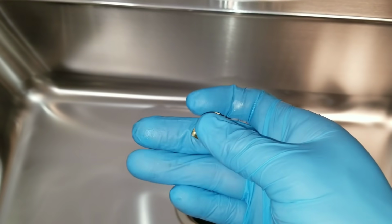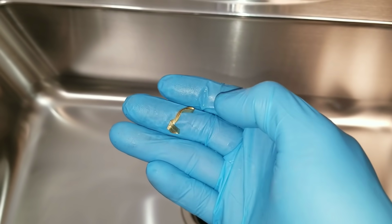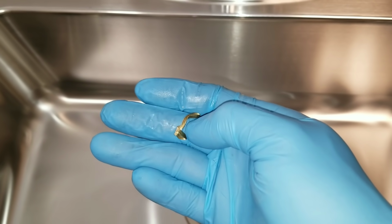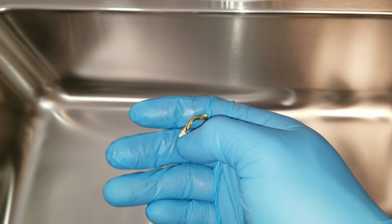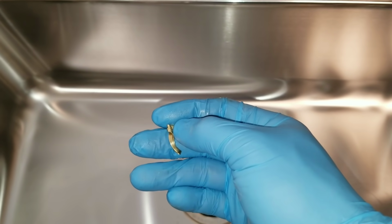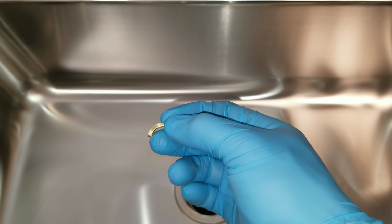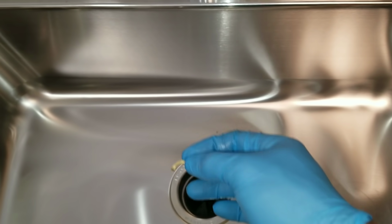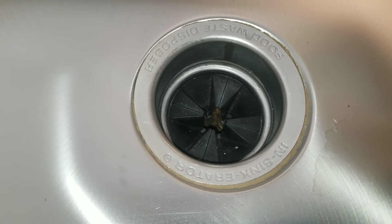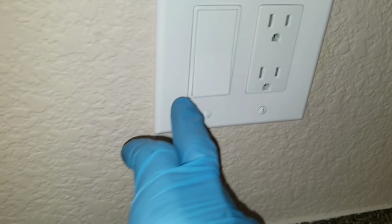I stuck my hand inside the garbage disposal and I removed this. I have no idea what it is. And you'll be surprised what you find inside garbage disposals. You'll find glass, coins, bottle caps, fish rocks. But what happened was, even though I manually cleared it with my tool, it would remove, but then when I turned the garbage disposal on, it would jump around inside the garbage disposal and then lock the blade once it got stuck. Now that I've cleared the restriction, we're going to go ahead and turn the garbage disposal on.